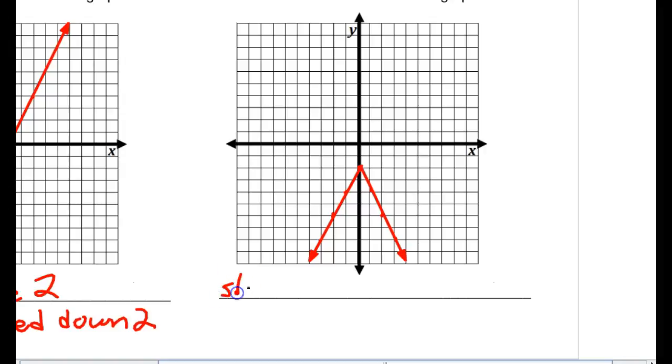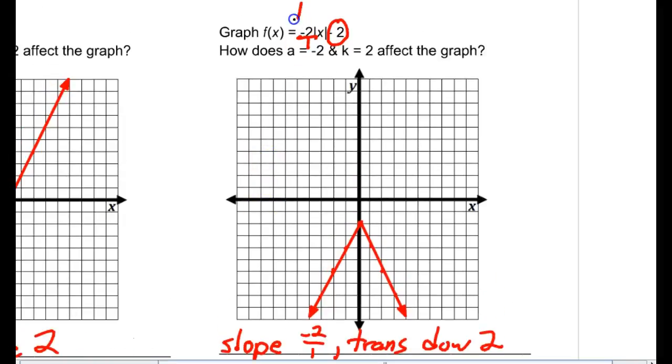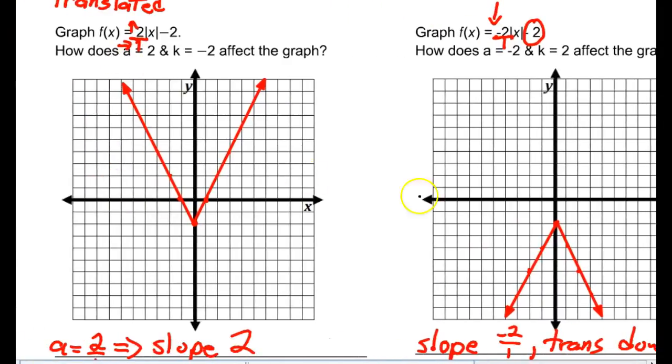So this has a slope of -2 over 1, and it's still translated down. Remember, that little negative in front lets us know that it's opening down, so if there is no negative, like on number 3, it just opens up.